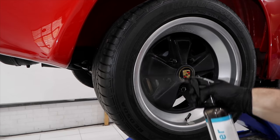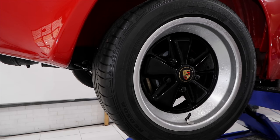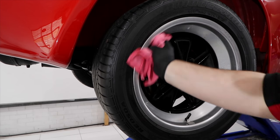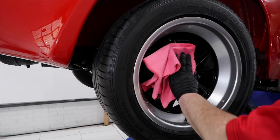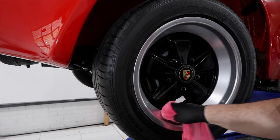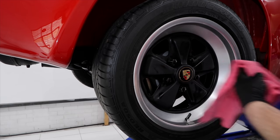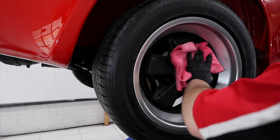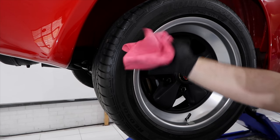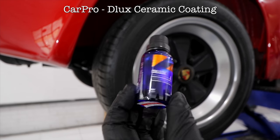The other great benefit of a quality ceramic coating is that it should have a great filling ability compared to most waxes or sealants, because it will lay down a thicker layer and should largely help mask that haze and restore some richness and gloss to their finish. And the best thing I could do is try and add a few more microns of thickness to these rims in the form of a couple of layers of the coating to also stop the oxidation in the future.